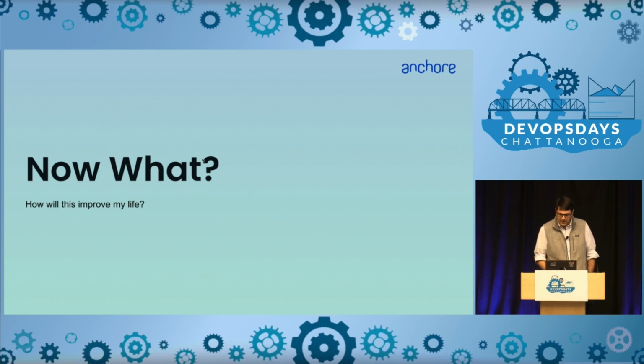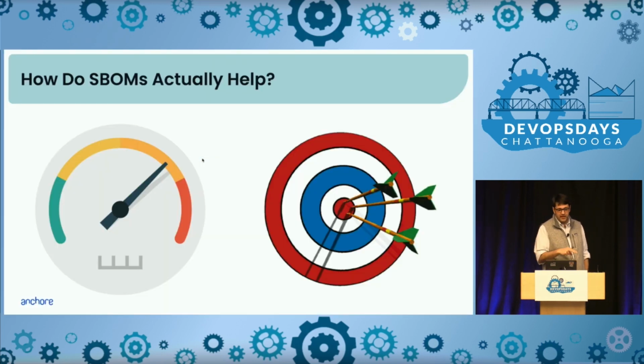Okay, so just tying this all together really quickly, how is this going to improve my life? One, the speed of evaluations, right? When you go to do vulnerability checks, if you have an SBOM, it goes a lot faster. You can do continuous checks. We'll look at this in just a minute. But also accuracy, right? Providing more metadata to the scanner and getting a more accurate SBOM will improve the results of the vulnerability matching, and improve the results of compliance checks, audits, et cetera.